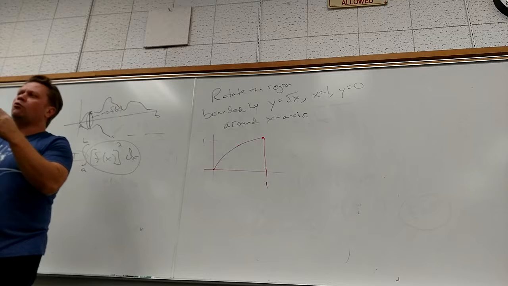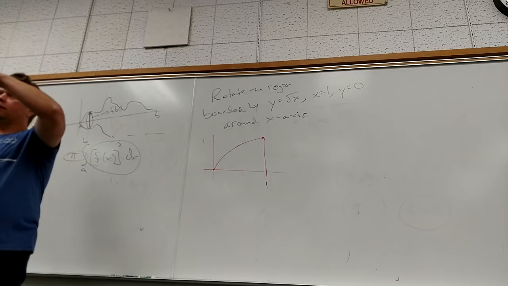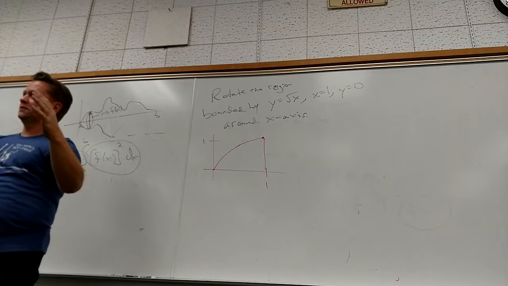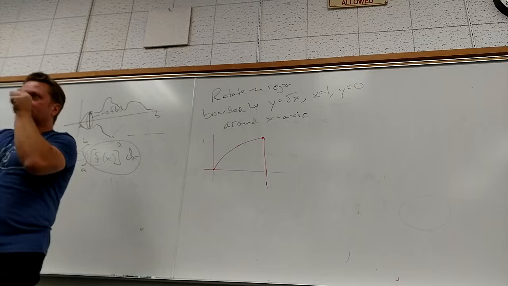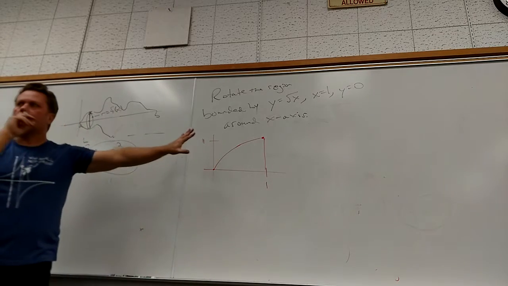This is officially called a washer problem. No, I'm sorry, a disk problem. The one with the inner radius is going to be a washer. Does everybody know what a washer looks like? It has a little hole in the middle so you can actually put it over stuff. Okay, so I don't have to draw any 3D stuff at all.